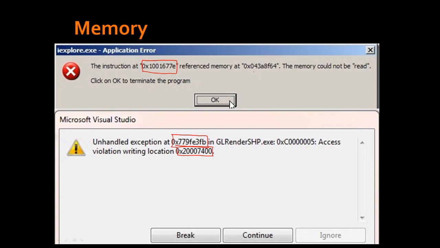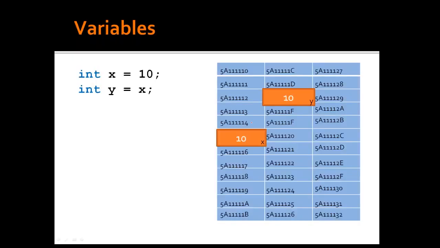What I want you to realize also is that when you look at this address, for the most part it looks like a number. Sure, there's an A and an F in here, but the reason those are in there is because this is using base 16 format. So really I want you to think about the location in memory as being a number, okay? That's going to be important because it shows how I tend to think about pointers a little bit differently than maybe the way you've been taught.